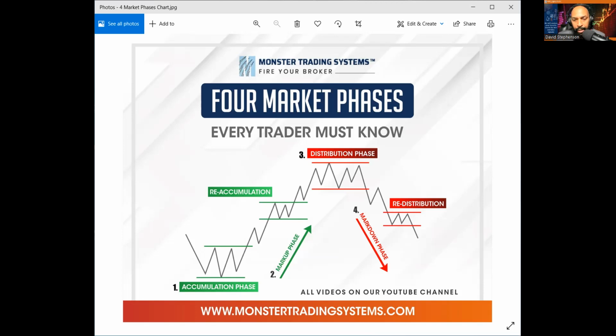Just understand that price came down. Whenever you look at charts, look for charts where the price fell down. We always hear the concept: buy low, sell high. So price came down, and we are looking for an opportunity to buy after the price fell. It came from a high, fell down, and now it's consolidating. That's your first phase, the accumulation phase.